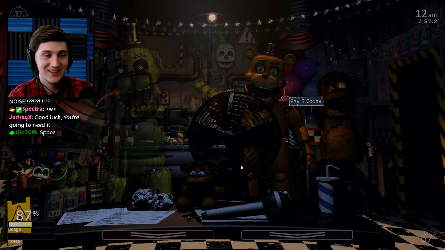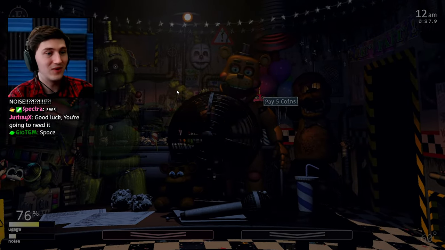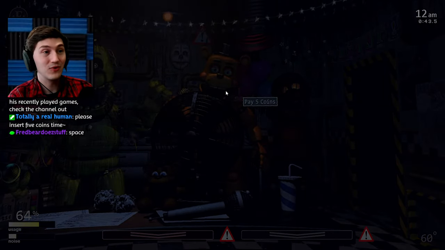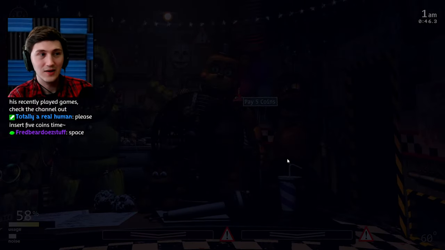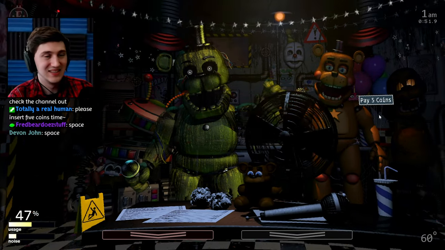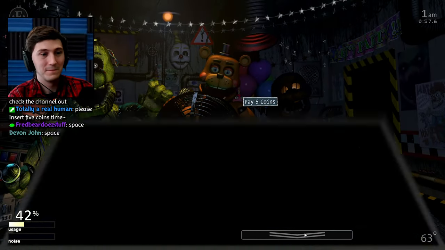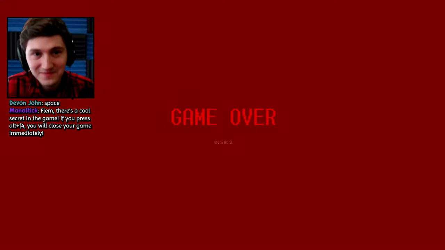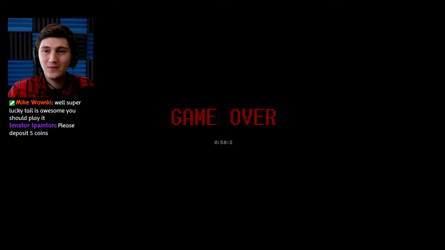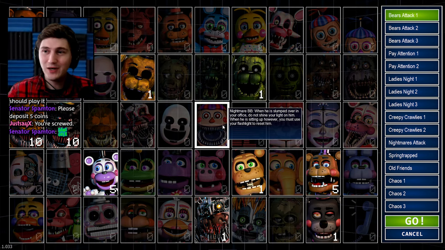How? Space? Please deposit 5 coins. 5 coins? I'm poor. I don't know what that means. I don't have coins. I don't have the money. What do you do about that? Huh? Do you have to enter that with money, or what?